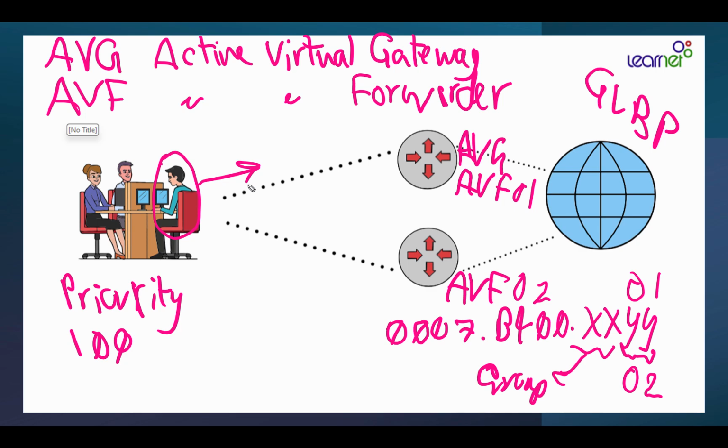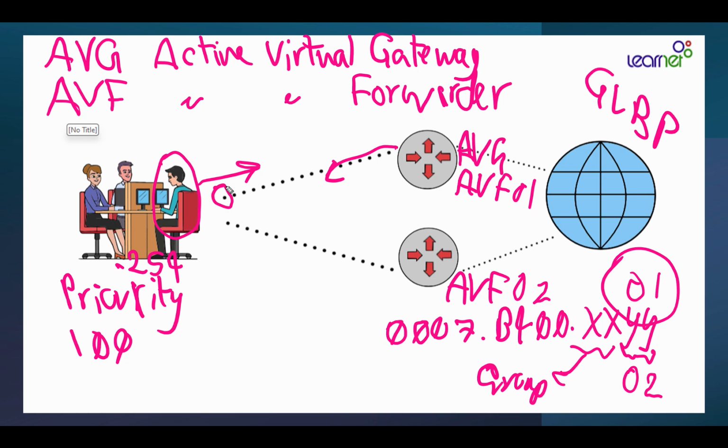So, for example, if this user asks for the ARP for the gateway address, which is, for example, 254, then AVG for this user will respond with its own virtual MAC address. So this user will be using this switch interface to send the traffic out to the gateway.